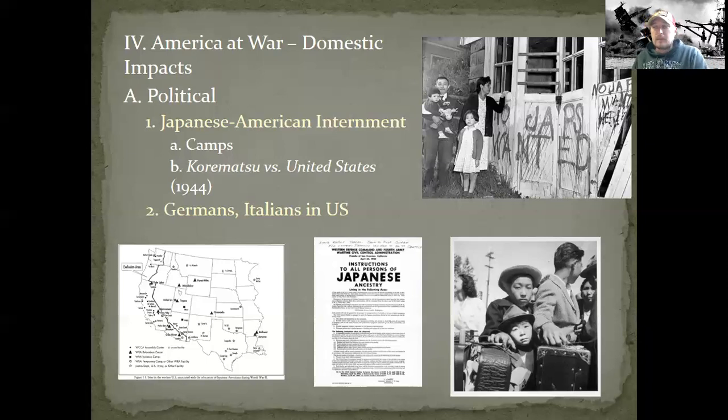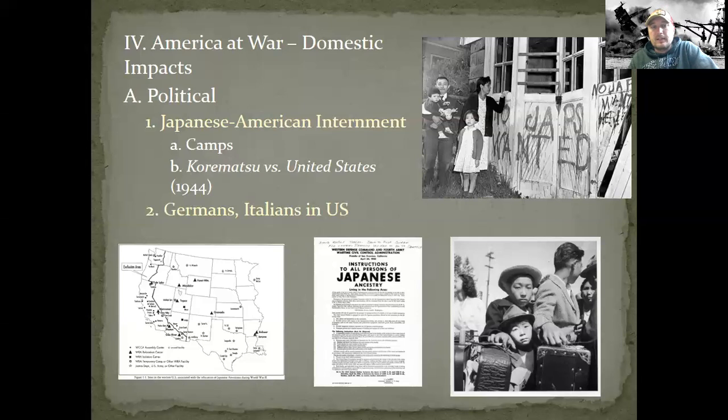All right, the camps. Let's talk about these camps. There were 10 internment camps that existed throughout the western part of the United States. I'm just going to talk about a couple of the largest. Tule Lake, and that was in California. There were almost 19,000 people detained. That was the largest of the internment camps. Poston, which was in Arizona, that was another large one, about 18,000. Again, I apologize if pronunciations are off, but about 18,000 people in those.